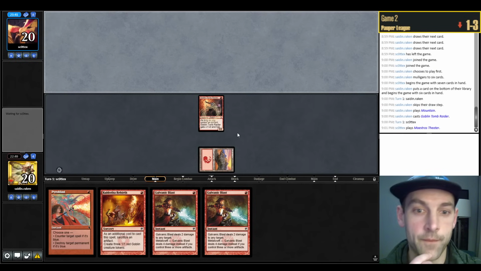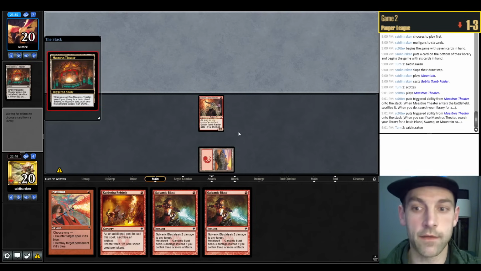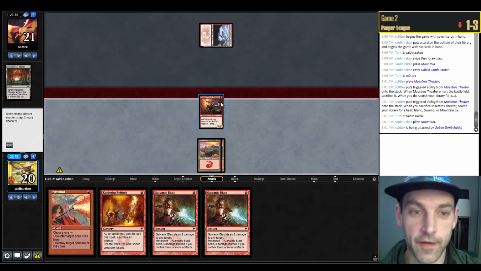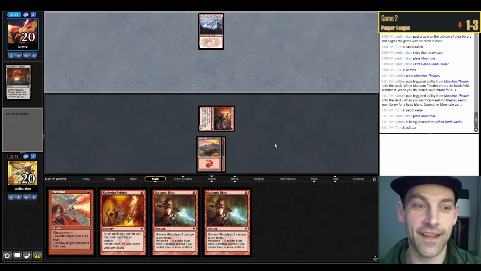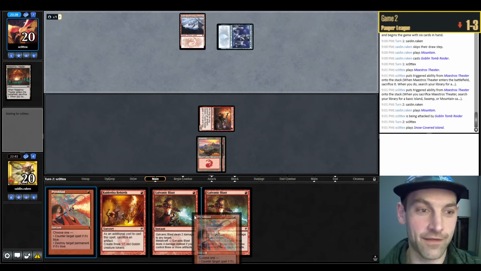I don't like where I am. They go to 21. Sacrificing a Maestro's Theater. Okay, land. I'll attack you for 1. Very, very, very strong. Oh, gosh. I don't think I've ever gotten more wrecked in the league. I think I went 0-5 in 1 league, right?